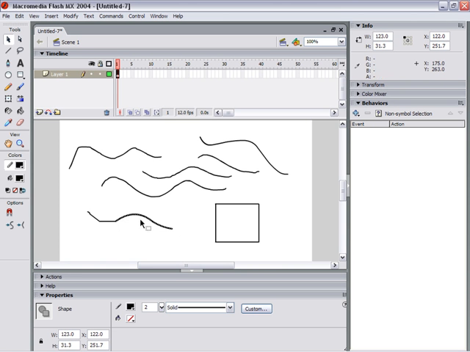So when you're going to select something, in this case like this line, if you just single click on it, it's only going to select a portion of that line sometimes. It depends on the actual line itself. To select the entire line, the entire shape, double click on it. In that case, it will select the entire line. Once you have it selected, down here in your Properties panel, you can then change different settings about that line.